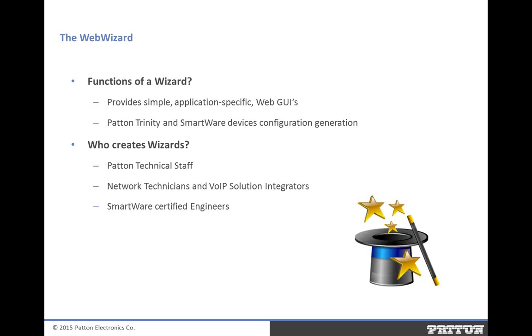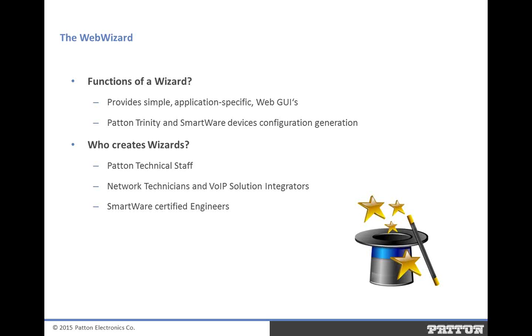Now, who is creating those wizards? Besides the patent technical staff creating such wizards, it can be network technicians, VoIP specialists with know-how about the technology, not necessarily know-how about patent products in detail, but really technology know-how, or it can be smartware certified engineers.